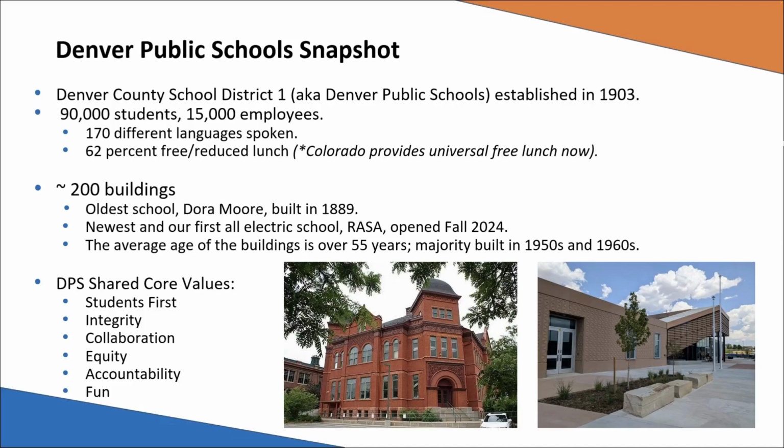So a large chunk of our capital planning work the last decade has been retrofitting and upgrading HVAC systems to add air conditioning and ventilation. For our 2024 bond, we'll be air conditioning the last remaining 20 buildings that are currently without AC. And finally, I want to call out that DPS has 6 core values along with our ends policies that guide our work. I highlight students first and equity here, as that is the area where my team's work seems to fall, or where we focus our work, always trying to think of students first. Next slide.